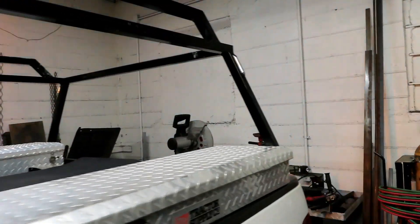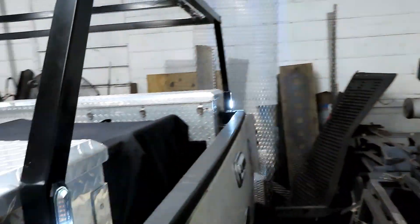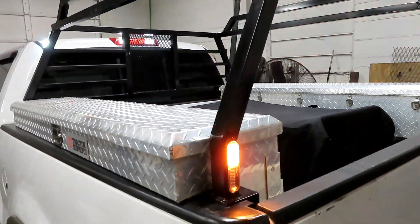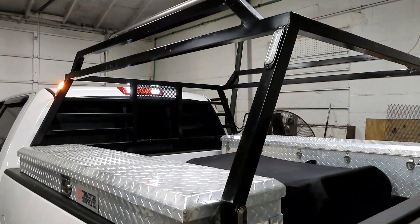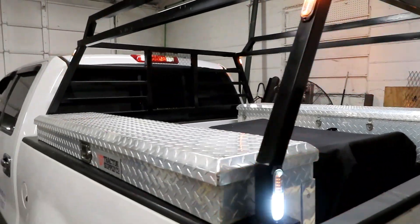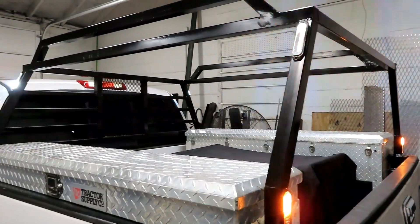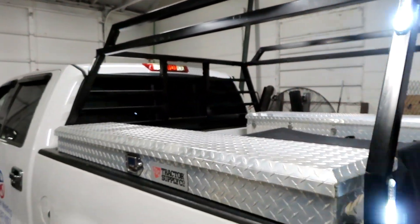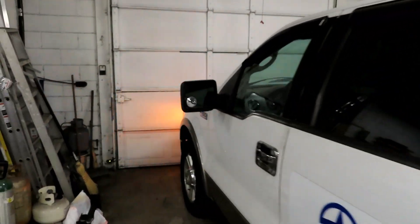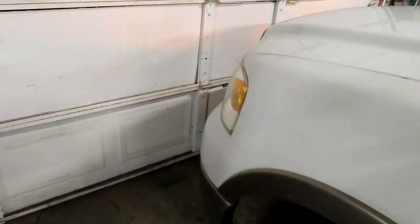Every time I installed one of the lights, I have a 12-volt power supply and I went around to each one and touched the yellow wire to the ground until they were all on the same pattern. And of course, being electronics, there's a little delay on each one. So even though they all have the same pattern, it's kind of random because they don't all do the same pattern at the same time.